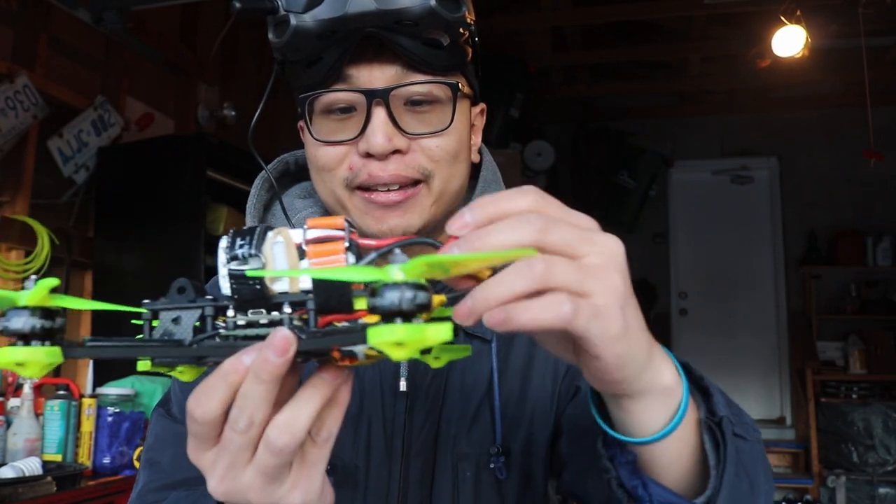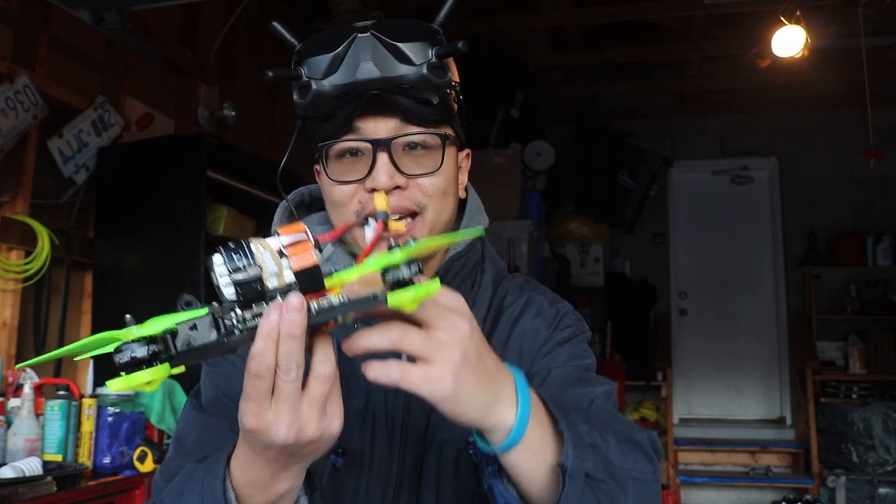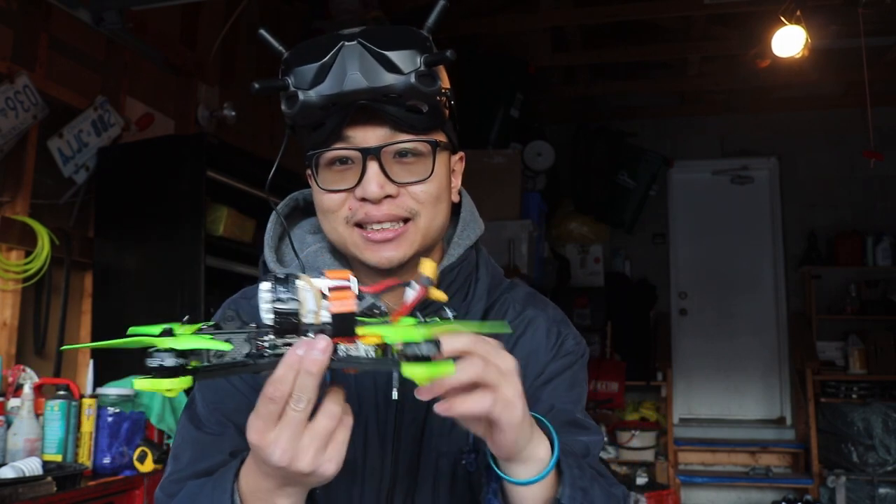Battery's strapped in. Everything's all loosely mounted — I kind of taped some things, but I'm going to be making my own custom mounts for things like the antenna and some of these cables. For now I just zip tied and taped everything down. So it's not going to be a ripper of a flight, but we're going to get going. Hopefully this flies — fingers crossed. Let's plug in, let's go.